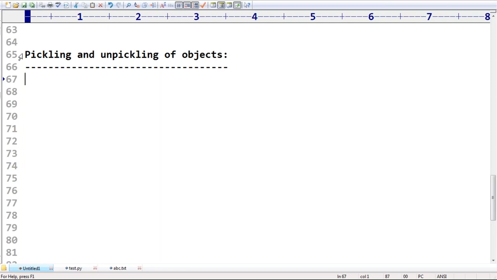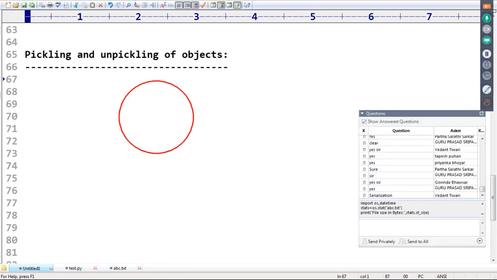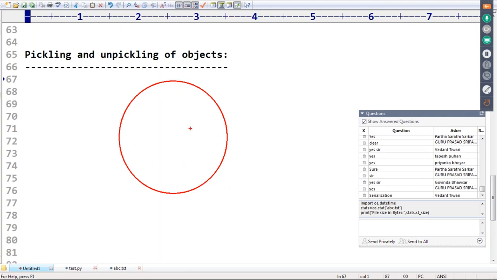Sometimes we have to write the total state of an object to a file, and read the state of an object from the file. Assume that I have an employee object, where employee number is 100, employee name is Durga, employee salary is 1000, and employee location, the address, is Hyderabad.